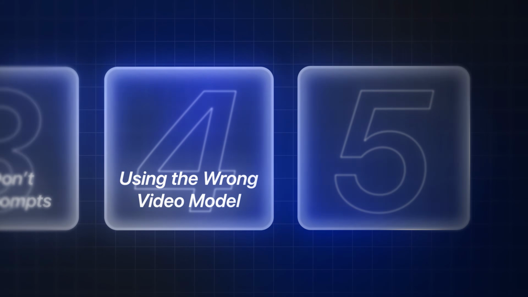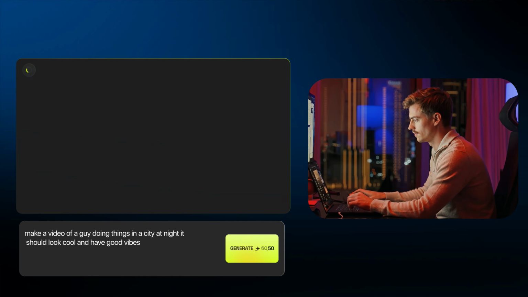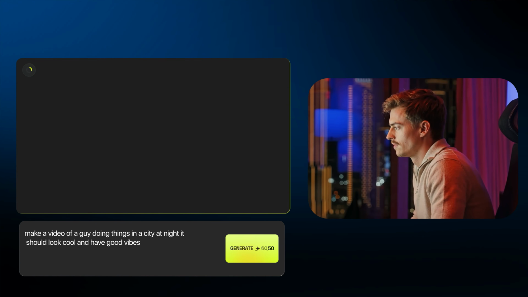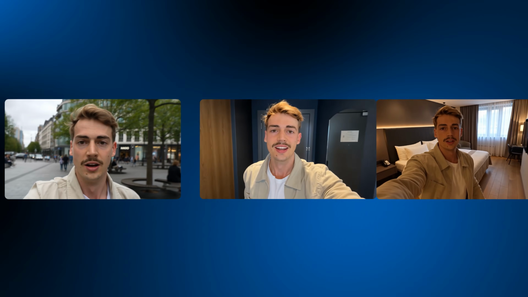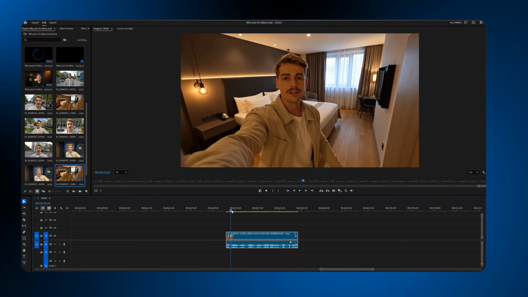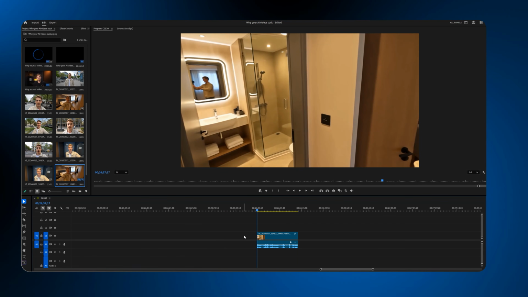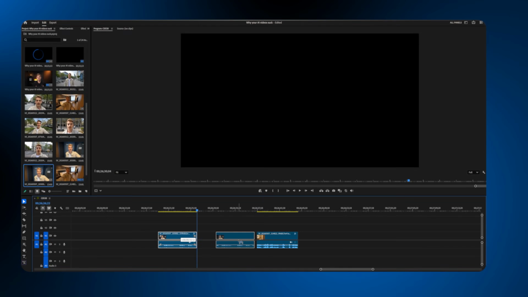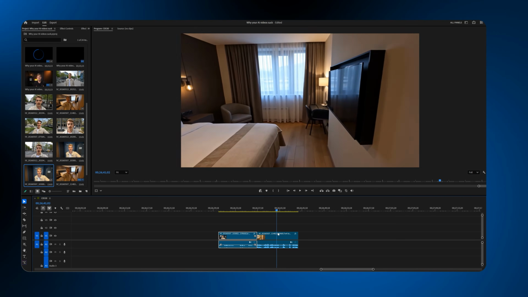Mistake number 5 is that you don't go the extra mile. Most creators are done when their generation is finished. And that is exactly where you can go wrong. The first thing that I would say that you should try out is generating the same clip multiple different times and then cutting out the best bits of each separate clip and then stitching that together. If you, for example, have a timeline and the beginning of your video sucks, you can just trim out that bit, regenerate that, and then stitch it together with the rest of the video and then make it look seamless or have a cut in there, it doesn't matter. I just use that technique a lot of times.